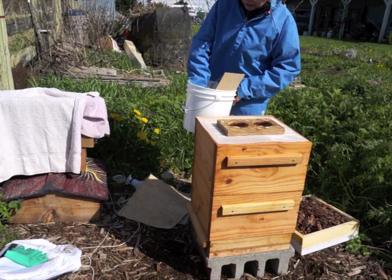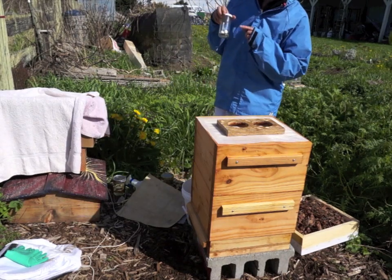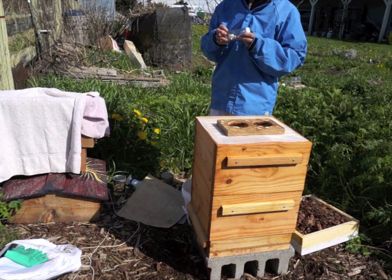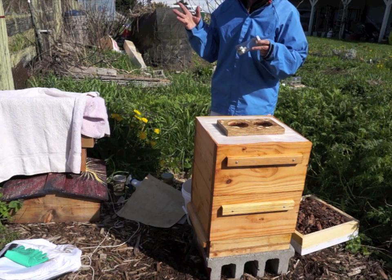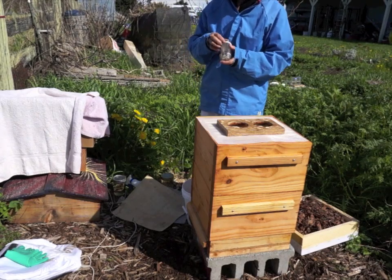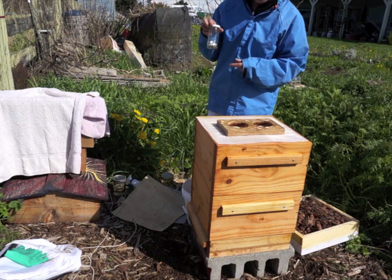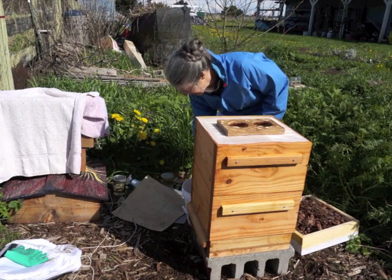In this jar, I have marshmallows in case we need that to block the queen cage when we take out the cork. I really don't like using marshmallows because they're made with corn syrup, which I'm pretty sure is GMO corn, but I don't know of an option. If someone out there in the audience can tell me a better way, that'd be great. I'm reluctant to just set her free in there. She hasn't been with the bees that long. There are also some tacks in here, a nail, a screw, things that we might need to pry things open. And I also have a pocket knife handy.